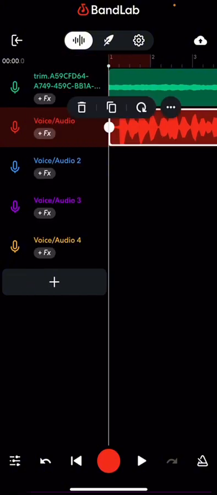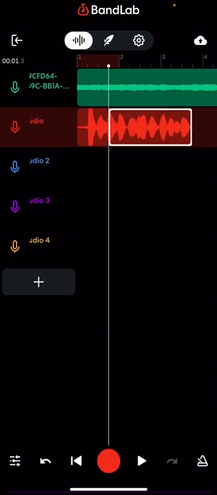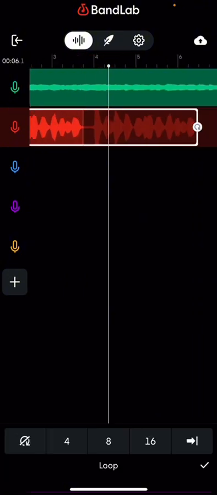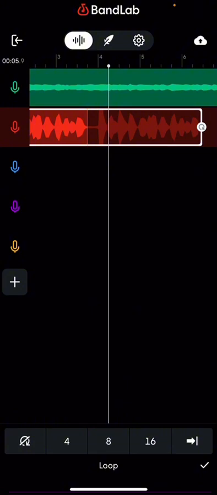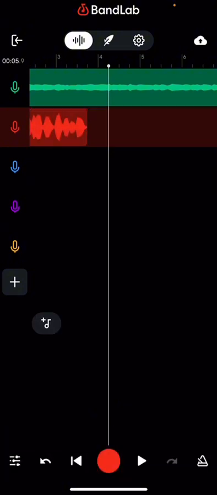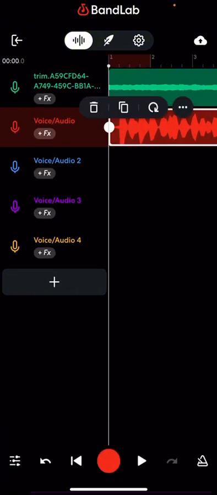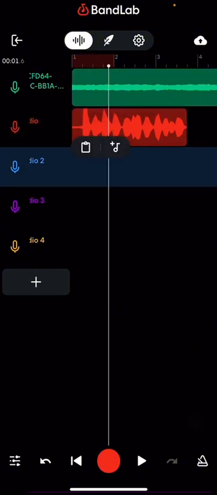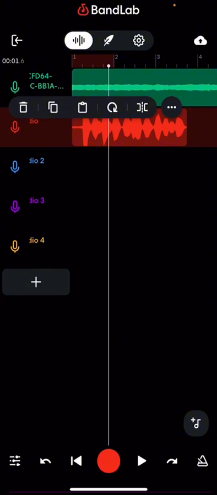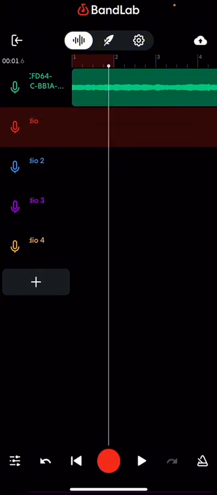But yeah, and then if you click on this, you have the split button, so you're able to split it. And if you do something but then you don't like it, there's these 2 arrows, you can go back, you can go forward. This button right here is where you're able to duplicate it multiple times, and if you want to do 8 times, 4 times, 16 times, or whatever. And then you're able to copy this, so you click this little copy thing, and say for instance I wanted to go right here on this track, I'll just click the paste button. And then there's a delete button. If you don't want it no more, you can just delete it.